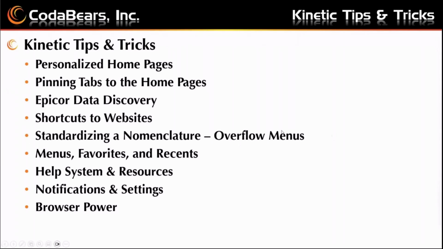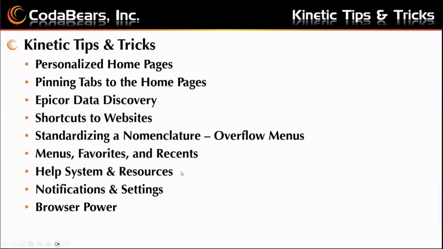The overflow menus are also now in the system where everything is put. This is what used to be the actions menu, the help menu, and the tools. They flowed into the overflow menu, and you'll find these are the horizontal dots or the vertical dots in the top right corner of the screen. The menus, favorites, and recents are a complete overhaul. You can now search the menu, find exactly what you want. You can build your favorites. You can turn around and look at your recents. I had one person that told me they only use 5 items in Epicor. Well, then just go to your recents. You don't need to make a favorite because they'll always be sitting there right on top.